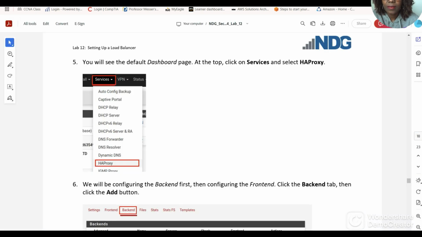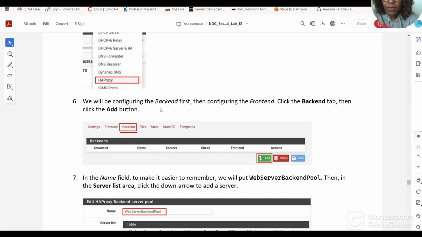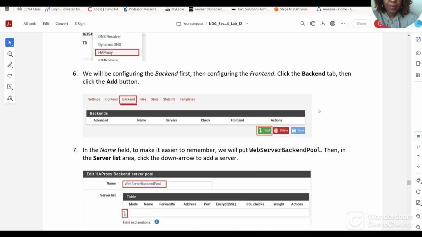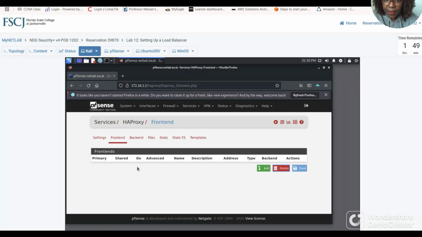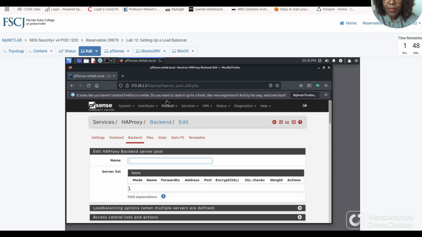Then we're going to be configuring the back end first, then configure the front end. So click the back end tab, then click add. What are we adding?